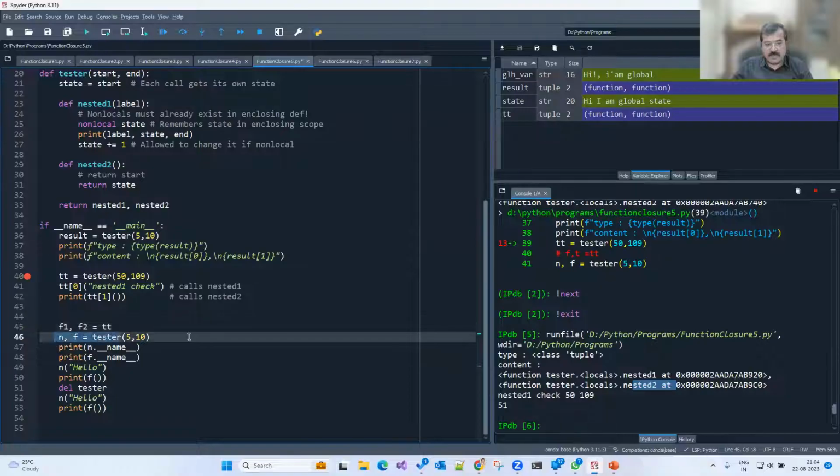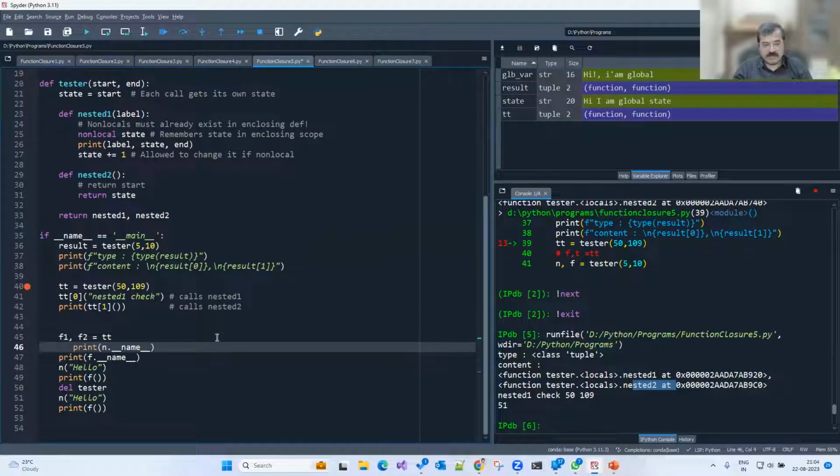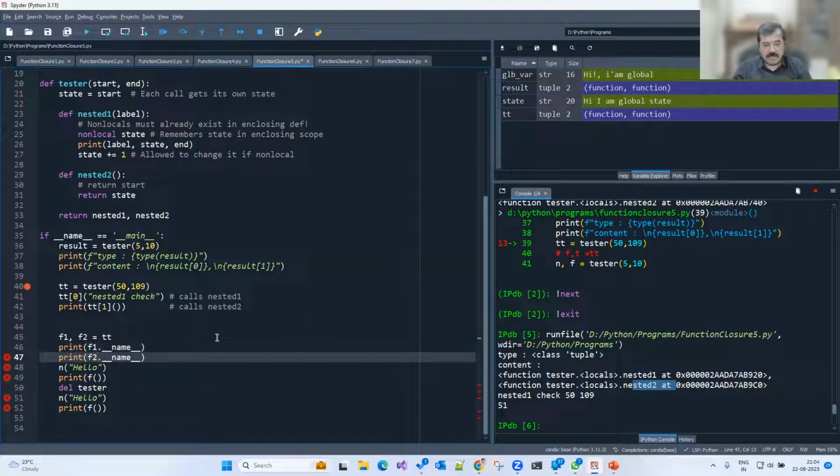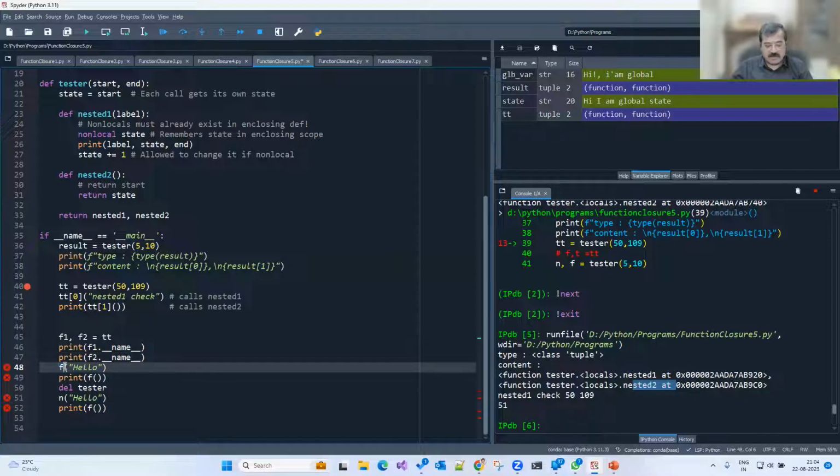And if I want to print them, I could say F1.name and F2.name. F1.name will be nested 1, F2.name will be nested 2. I can call F1 with some value. If I pass hello, it will print hello, and whatever the values of state and end are.